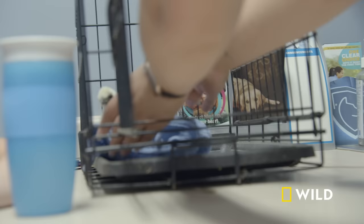We got to get this fixed. If I can't get this back together, this dog probably won't survive. So my plan with this surgery is actually to go in and try to find as much healthy tissue as I can, debride it, try to get it to bleed so that I know that it's healthy, and try to reattach it and hope this works. We're going to see how good you being a plastic surgeon is. We'll see.